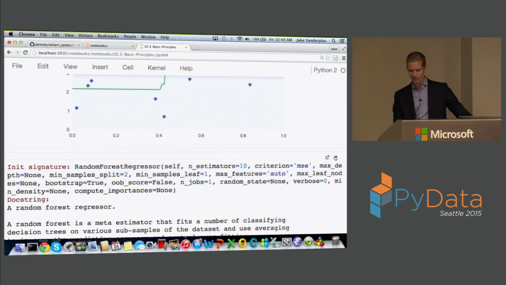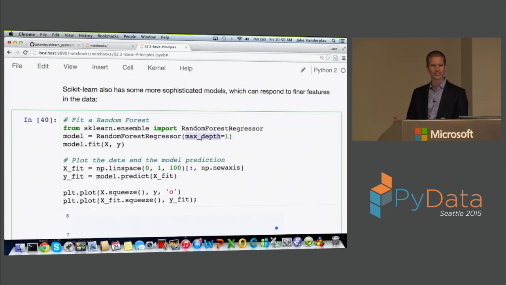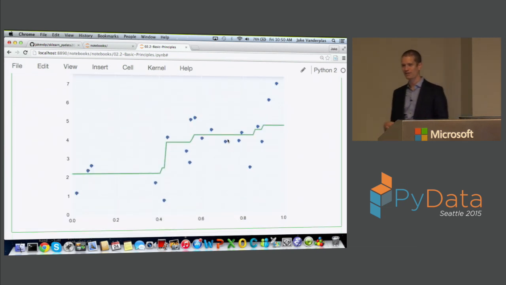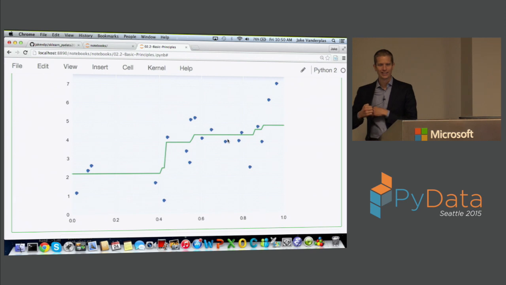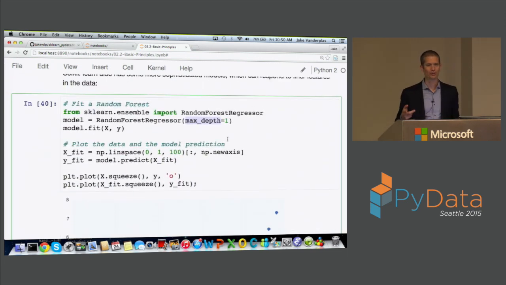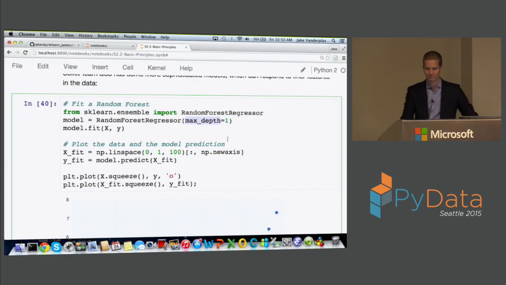And I just want you to take a few minutes now and modify this code, modify the hyperparameters, and see how it changes. See if you can make a more complicated model or a more simple model. And in the second half, we'll talk more about what these hyperparameters mean. But for right now, I just want you to try it out to see what comes out, and it's good to experiment that way. So go ahead.